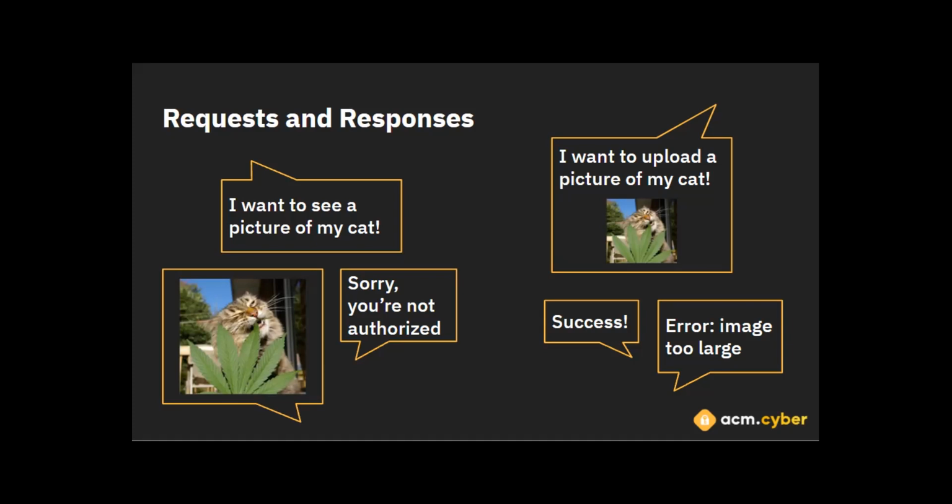The second type of request that clients will make is an action on the server. So like I want to upload a picture, or I want to transfer money from one bank account to another. They aren't really requesting content, but they want to perform some sort of action that the server then still sends back a response to us. Or like the image is too big for us to process, stuff like that.